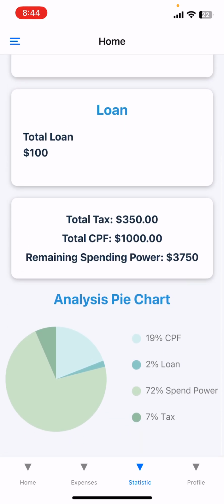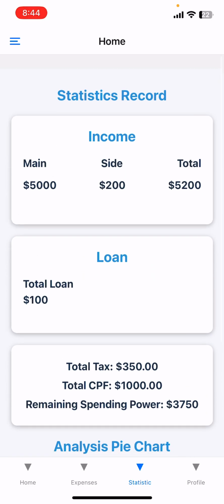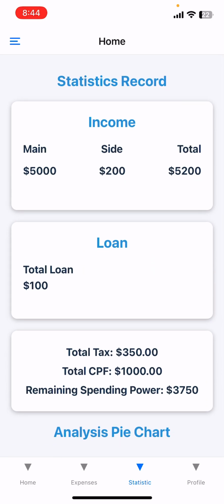So the analysis pie chart gives you a well proportioned division of the different specific categories that you will be required to pay. From the chart, we can see that of the total income of $5,200, 90% of it goes to CPF contribution. 2% of it goes to your total loan, while 72% is your total spending power, and 7% is for your tax contribution.